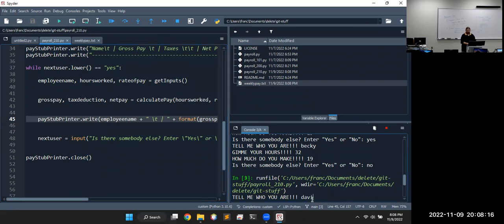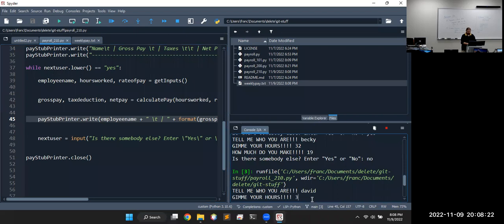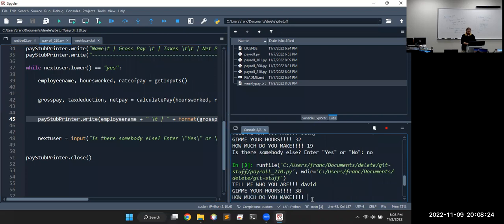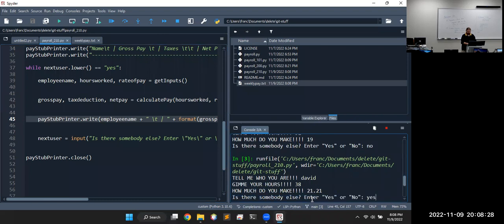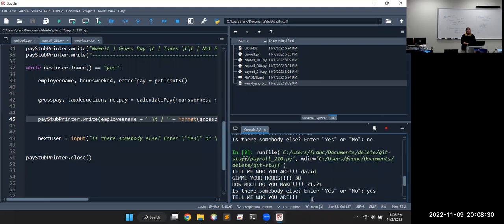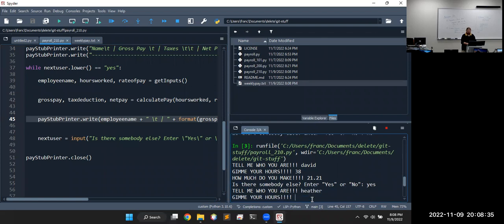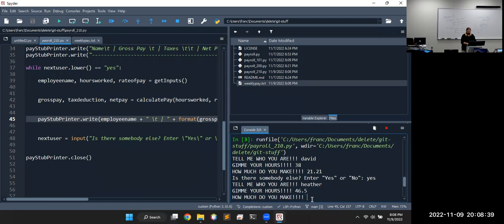So a different company, there's a David who worked 38 hours and makes 21 an hour. Yes. Maybe a Heather, again, just making up names. Heather worked 46.5 hours and she makes 24.57.